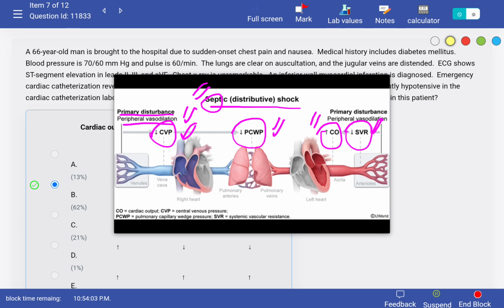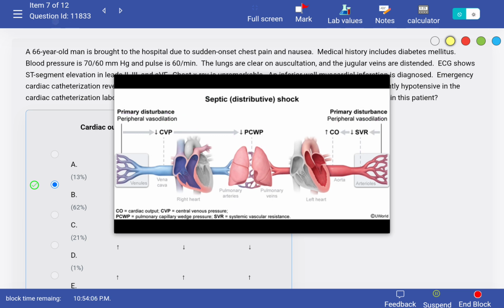This is important. And one more thing which is important regarding this is that over here the percent mixed oxygen saturation would be increased, because the blood flow over here would be increased, right? And that will take less time for oxygen exchange, right? So there will be more mixed oxygen saturation, right? But in all other shock, that would be decreased. I'm talking about the mixed venous oxygen saturation, right? This is important. These are a few differences on which they will test you.